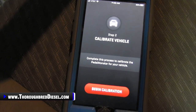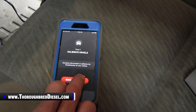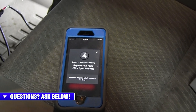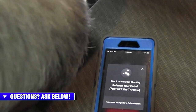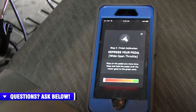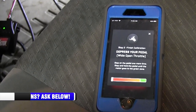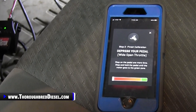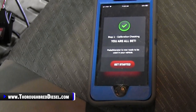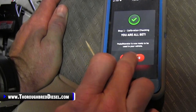Now it's time to calibrate the vehicle. So it will tell us what to do there as well. So we will begin calibration. Can you see it, Adam? Yes. All right, we're gonna go to wide open throttle here. And then release the pedal. And then it tells you to step on the pedal again, hold the pedal until the meter goes into the green zone. So we're good. All the way good. So we're gonna go ahead and go to get started.